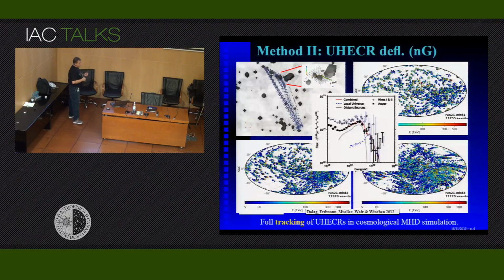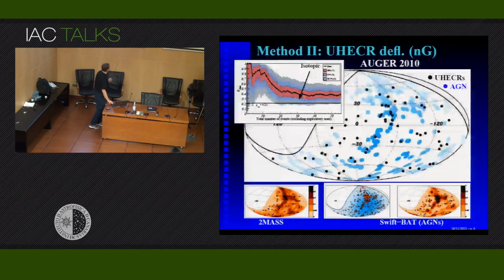If you then go, for example, for position-energy correlations, you can get even more information out of these models. Second, if you include all the loss processes during this tracking, you can also ask about the shape of the spectrum. You put in some spectrum of the source, and you get out a spectrum of the arriving protons, and can compare that. Again, that is ongoing work, and currently it's still in progress. But the basic idea is that you can use these kinds of models to constrain magnetic fields.